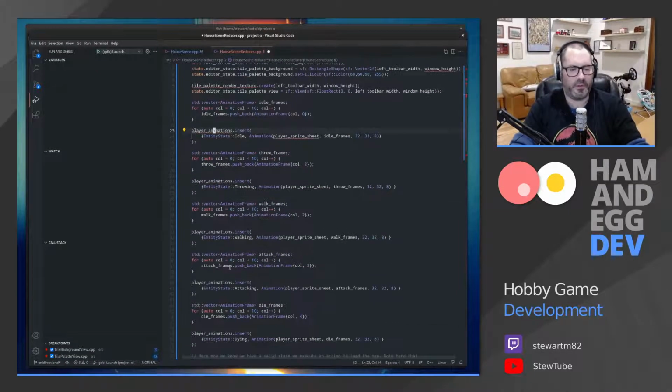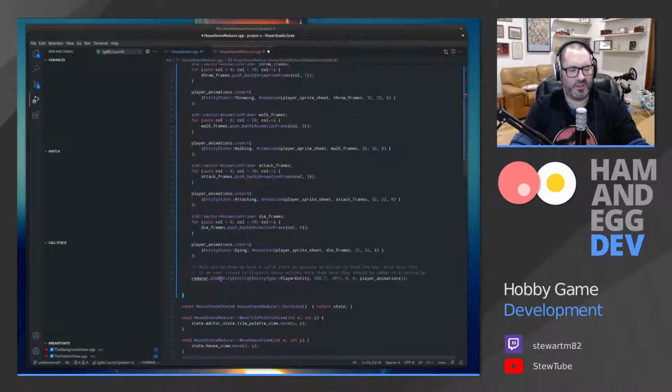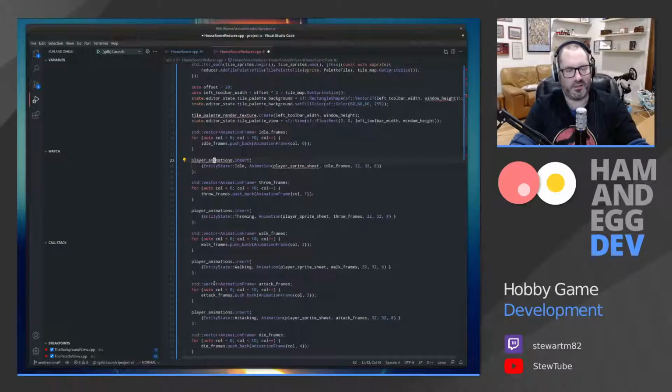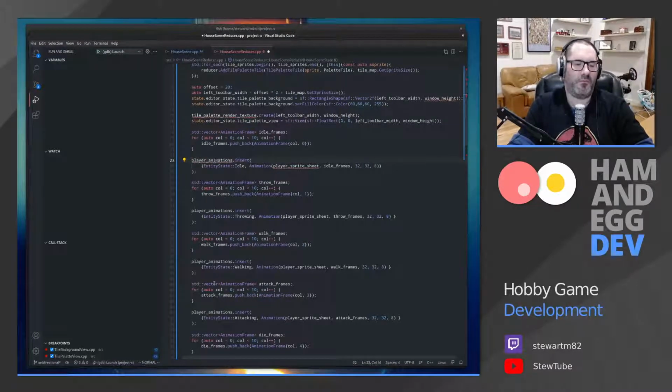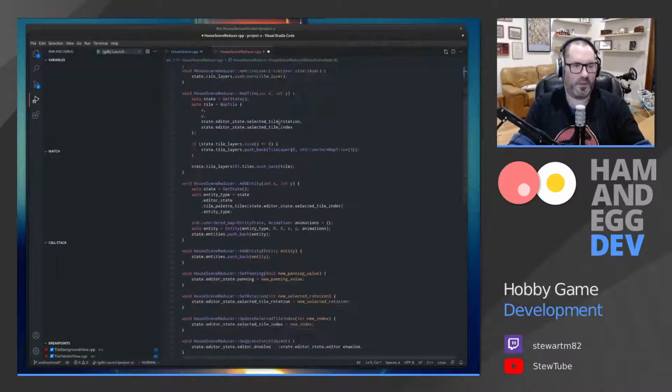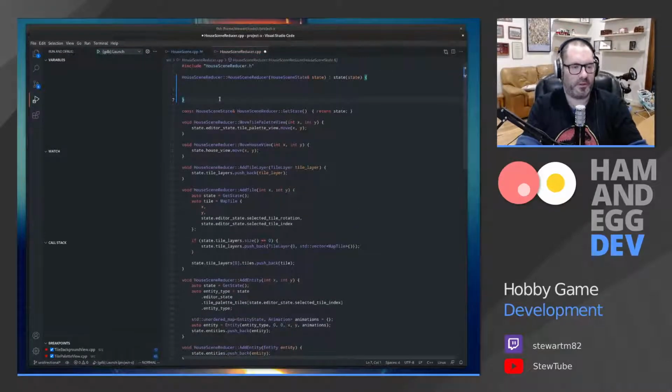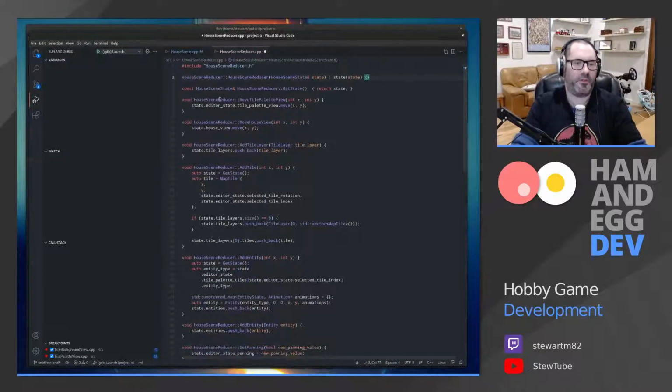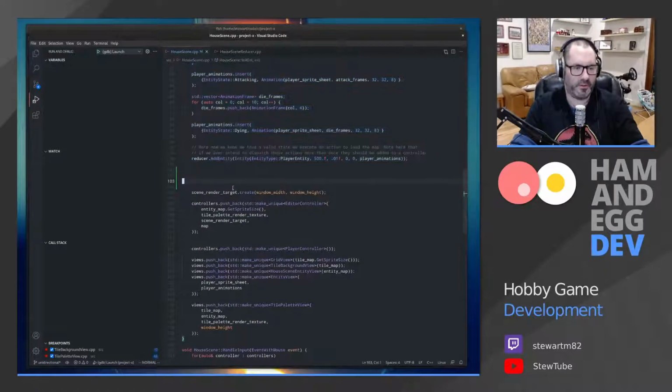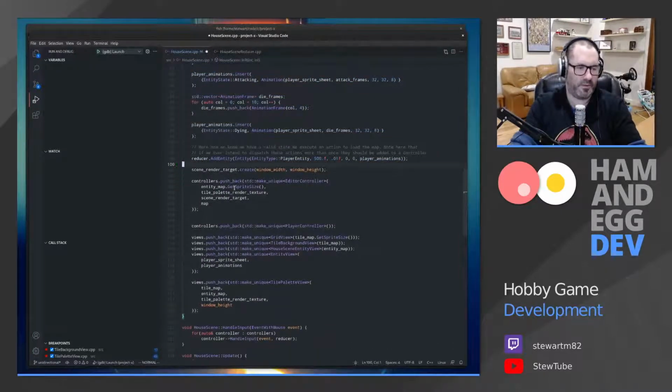Okay, so at this point the reducer owns the animations, which is sort of weird. I don't want to do this right now. Let's just focus on fixing up the bugs first, and then we can figure out the rest.